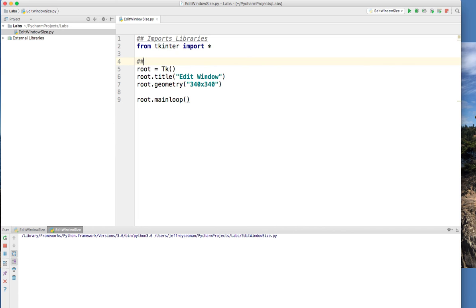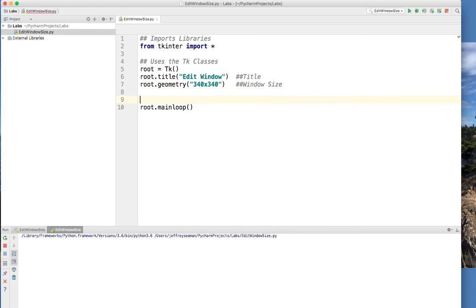This uses the Tk method, or we'll say class, better way. And then we know this is our title, and this is our window size. Alright, so now what we want to do is come down here and create some labels.